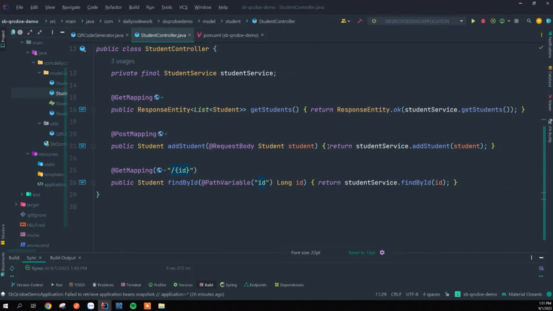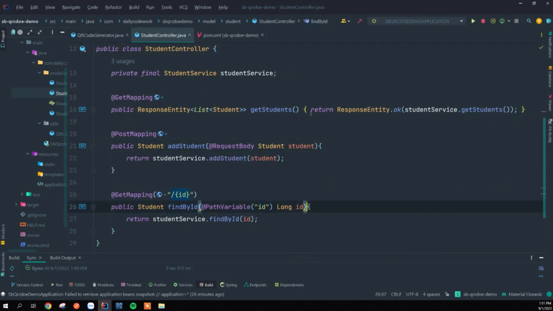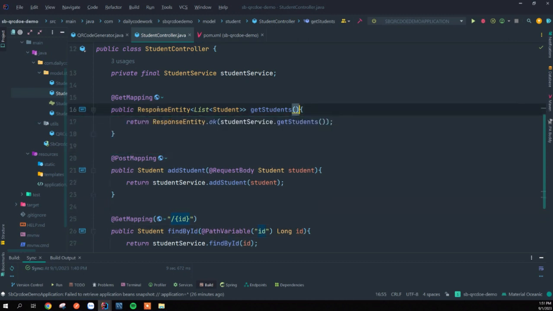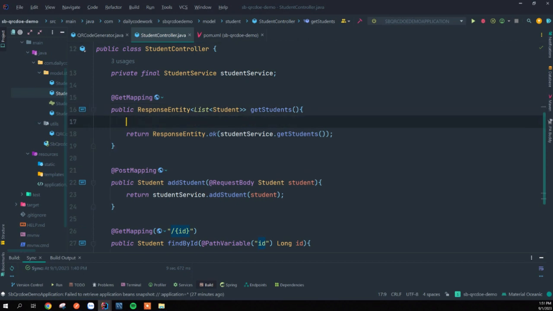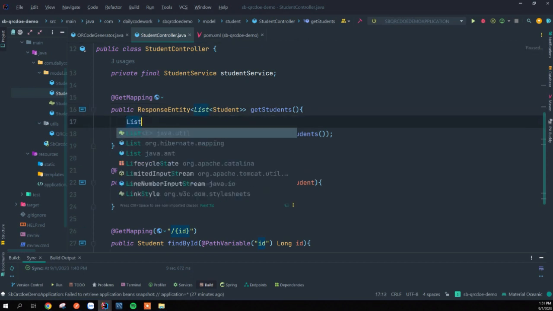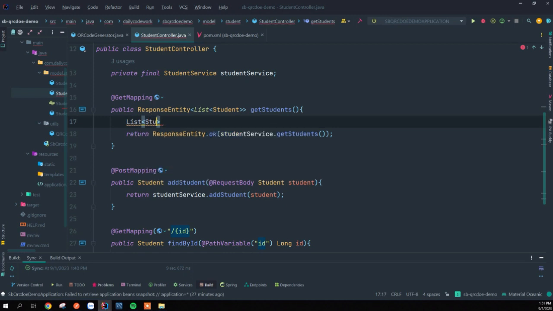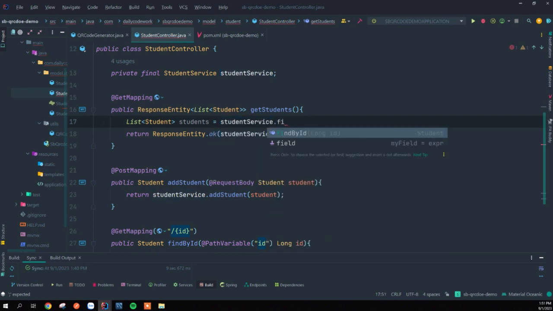So now these are the three methods we created and everything is working. Now let's go to get all students. For this we are going to do some modifications here. We're going to create a list of students, students, right? So equals student service dot find all dot get students, right?